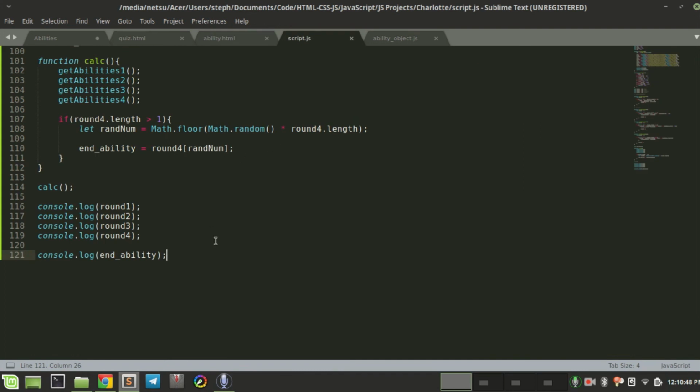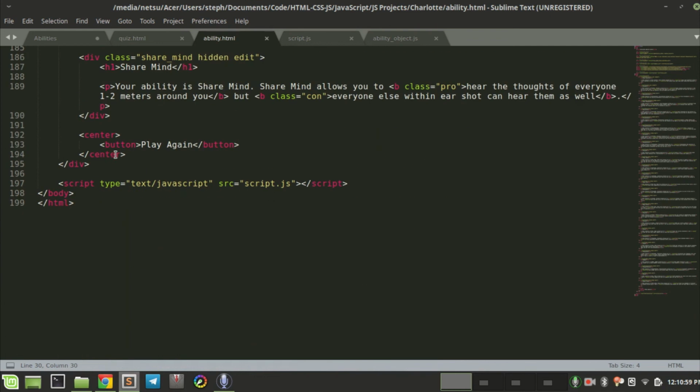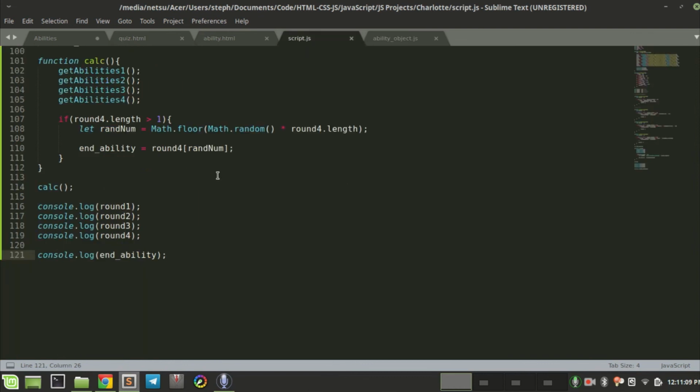Okay, now time to edit the CSS a little bit. So what I'm going to do, just to reduce any chances of errors, I am going to put the script inside here. So all of this is going to run in the background.